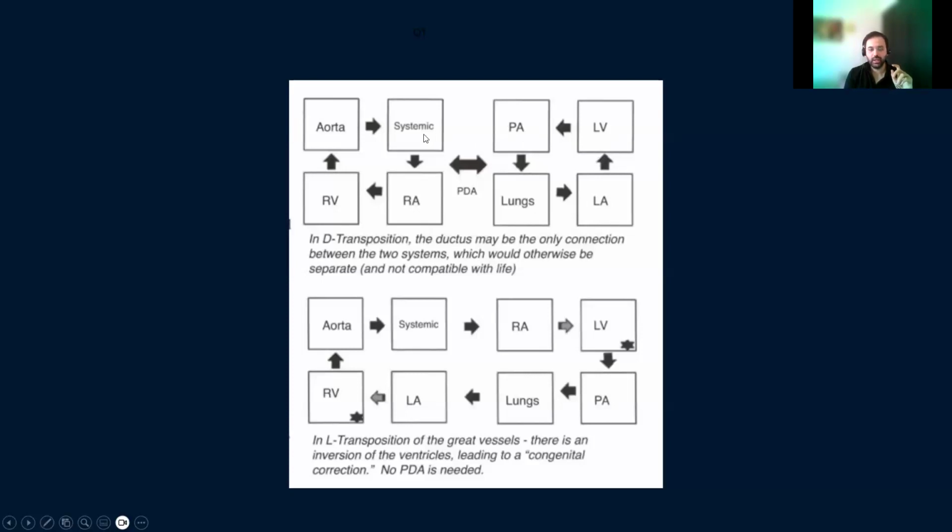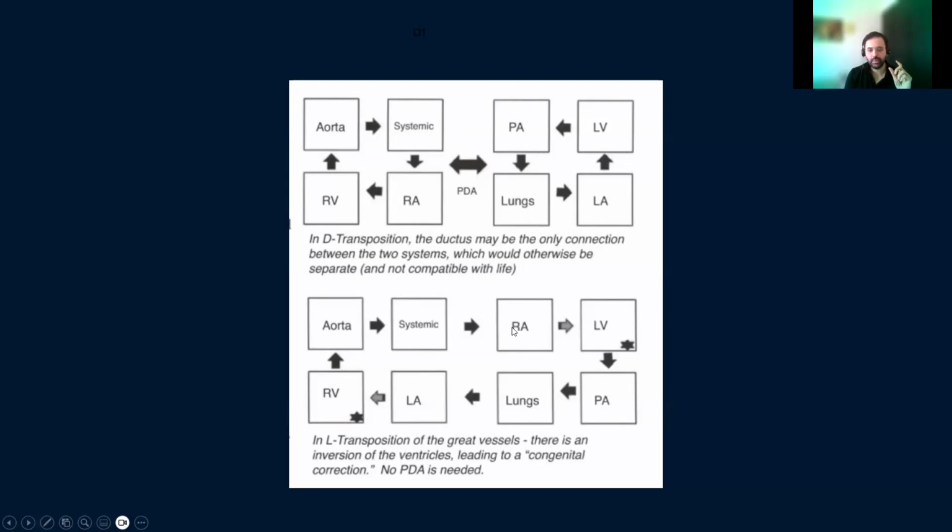that is running. Whereas from the right ventricle, you are having the aorta coming up, which is supplying blood to the systemic circulation, the body, and then coming back to the right atrium and going back into the right ventricle. So this is the deoxygenated circuit running here, and these two are running separately unless there is a PDA. Only if there is a PDA can the mixture of blood happen and the child can survive.